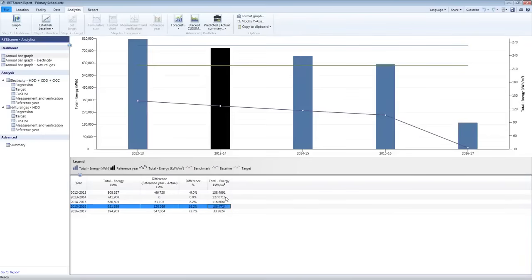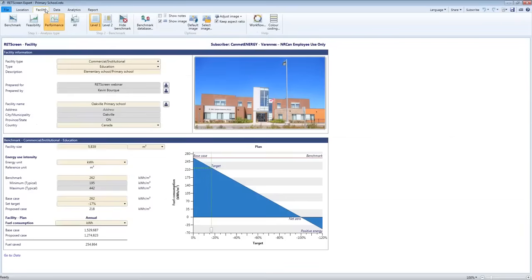So let's see how we can now adapt the benchmark for this building to actually reflect what we have. So I can go to the facility page, and let's say they want the benchmark to be what they had in the last full year. So we had 106 kilowatt hours per square meter, and the base case, or their reference year, was 127.